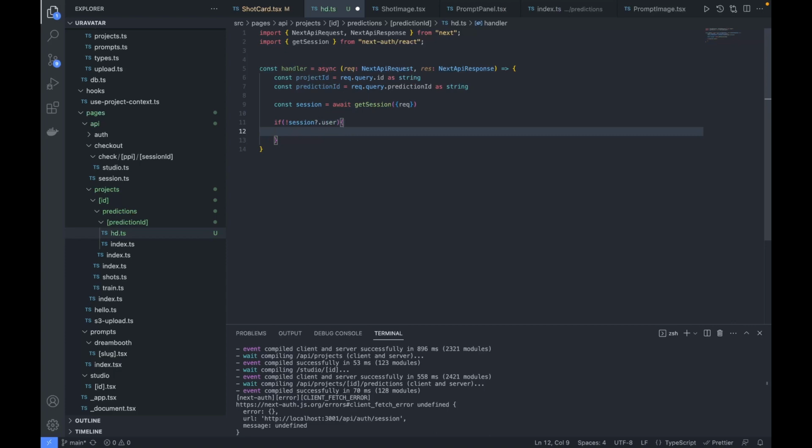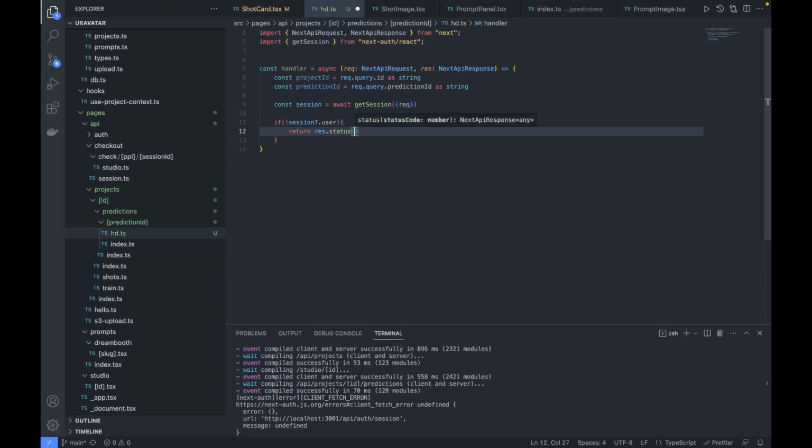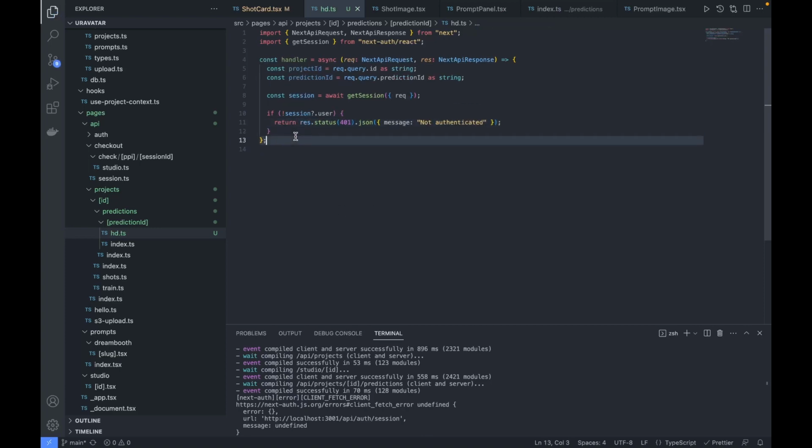It's pretty standard for all the API calls which we want to be protected. So the status is 401 and the response we'll be sending is the message: you are not authenticated.